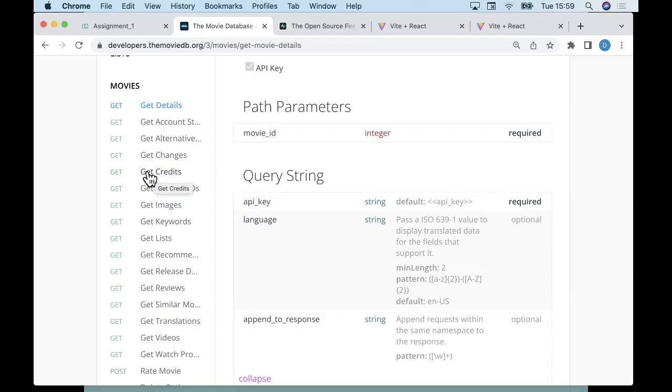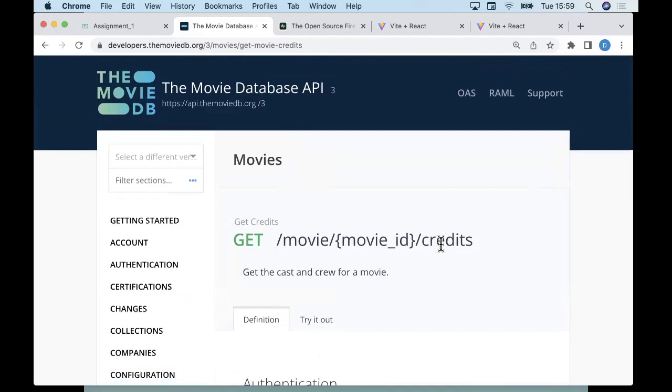So how do we use that endpoint? If we click on it, so it's get /movies, a particular movie ID, /credits, and you get back a data structure. Now make sure you examine the structure that's sent back to you, because you will need to drill down into it to get the actors' information. And I think it just gives you the actor's ID, maybe some brief details on them. But then you can use that actor's ID to get a bigger profile of the actor if you have an actor's detail page, for example.